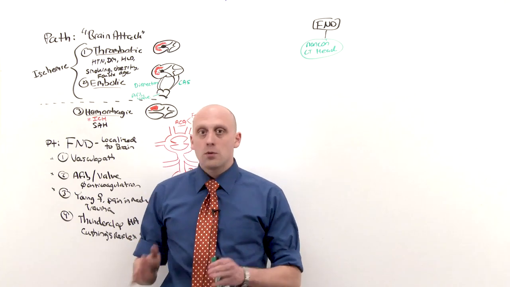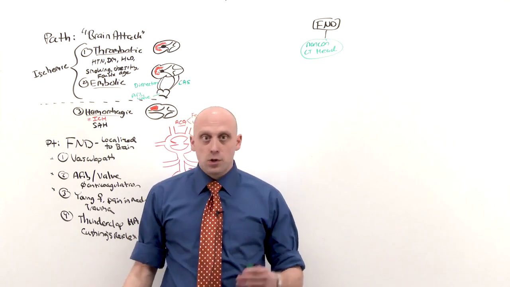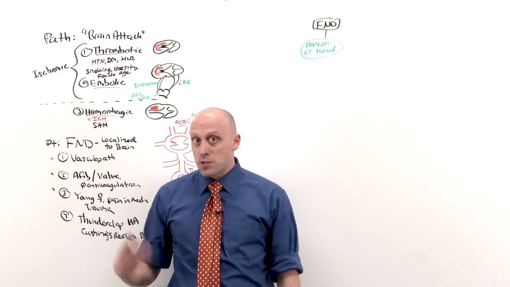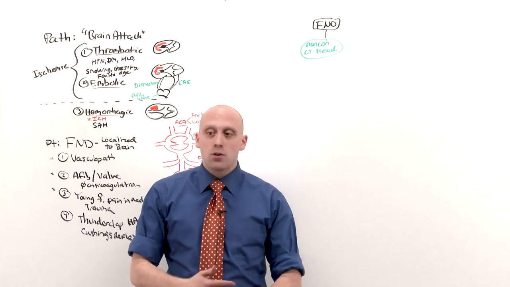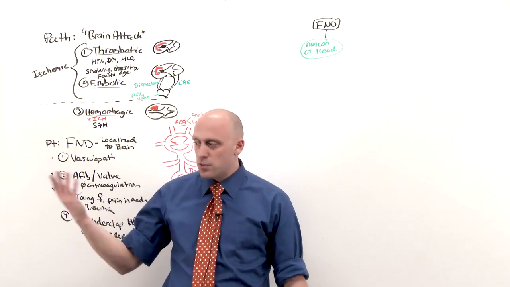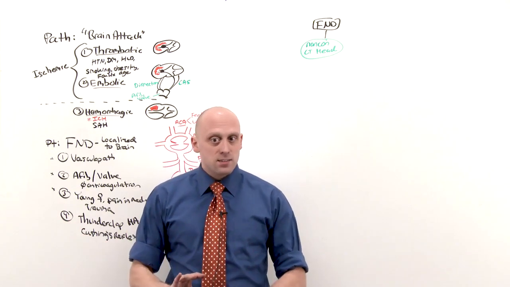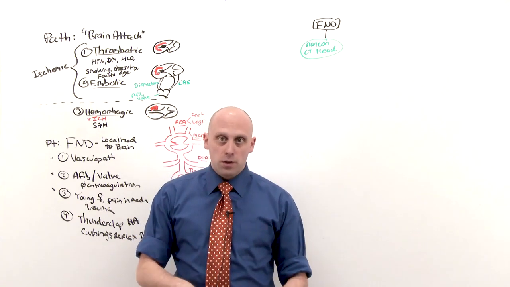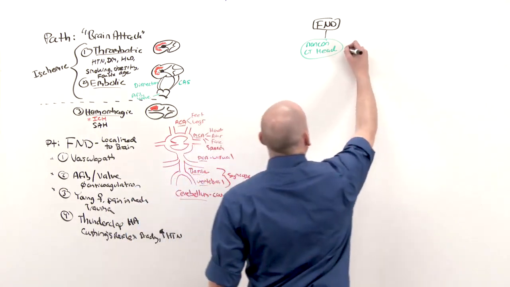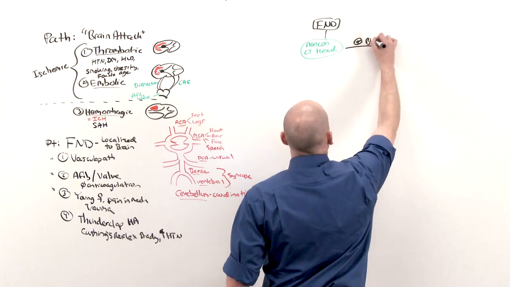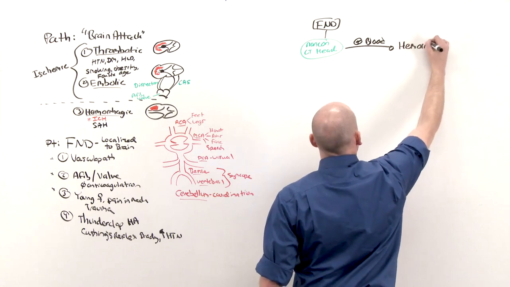The non-con CT of the head does one thing. Blood, no blood. Blood is white on a CT scan. If there were contrast, you wouldn't know if that was contrast extravasating or something else. But also, the non-con CT head is done immediately. No need to wait for the contrast to be given and 30 minutes later to take the scan. Non-con of the head means blood, no blood. You can also see midline shifts, but that's not what we're going for here. If you find that there's blood, you have diagnosed a hemorrhagic stroke.